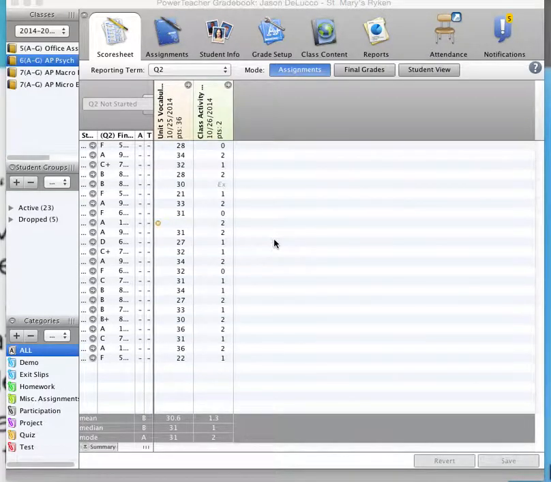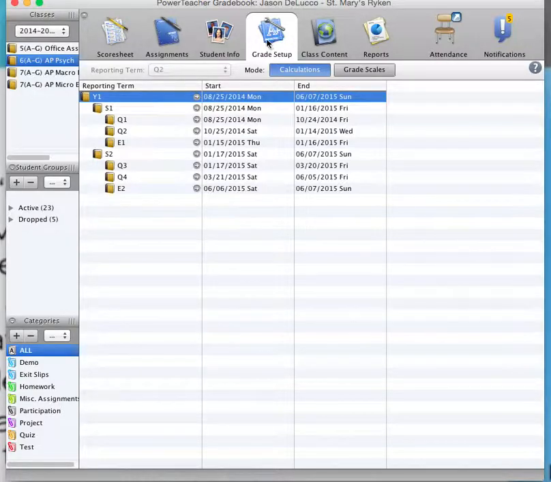Just to go over a few things about turning in your grades, just so we all can have a little review, make sure we're doing it correctly, because there have been some issues in the past where maybe we forgot something very basic. The first thing you need to do is check your grade setup, which is up there at the top. This is a 4-year class, so I have a Y1, S1, and S2, and then everything underneath that.